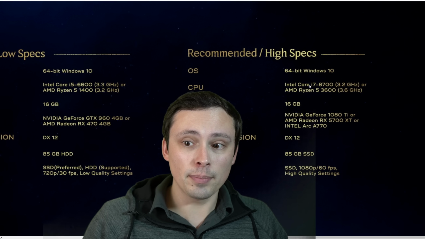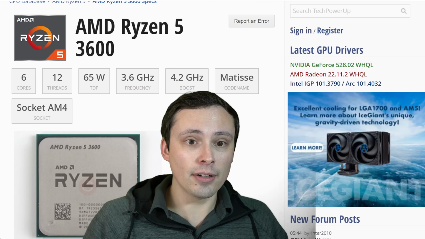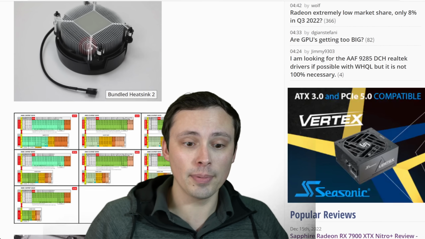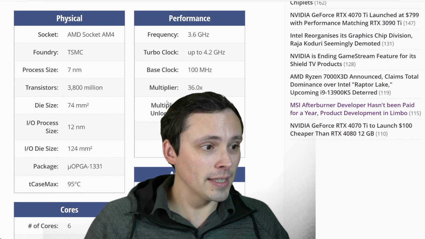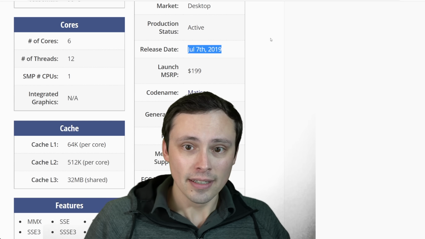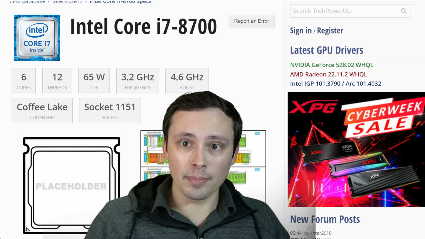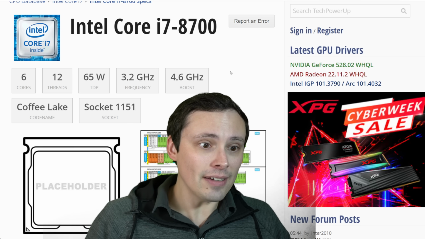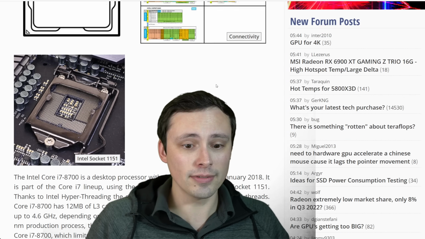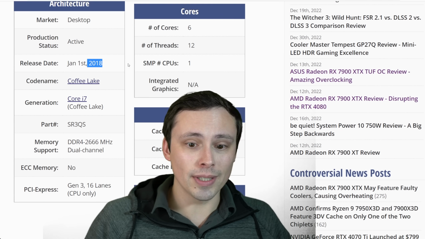The CPUs have bumped up as well, so I'll quickly mention that. The CPUs here are now the Ryzen 5 3600, which is a 6-core, 12-thread chip. This was a very popular bang for the buck gaming CPU for quite a while. I believe this one came out in 2019. And then the Intel CPU listed up against that is the Core i7-8700, which is also 6-core, 12-thread. So they're definitely bumping up to 6-core, 12-thread CPUs. Now, the Intel one here is from 2018.